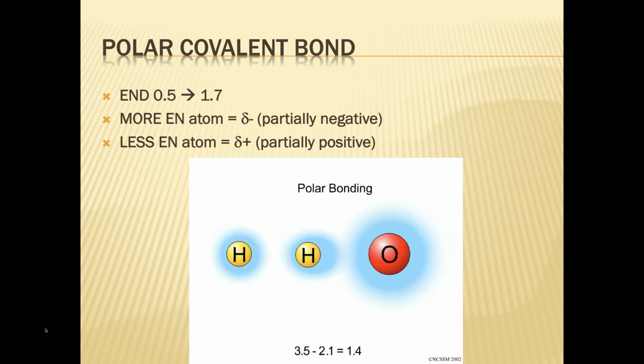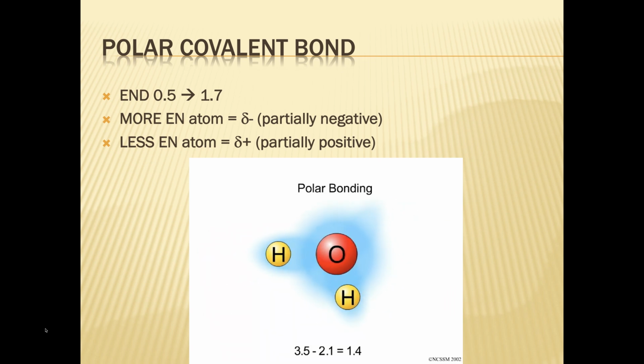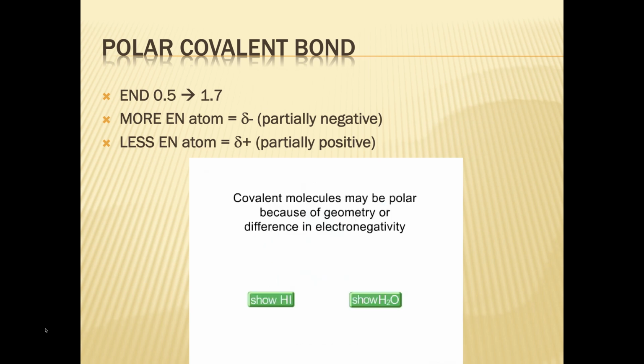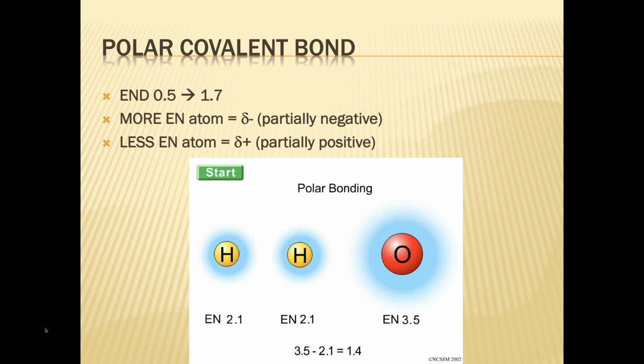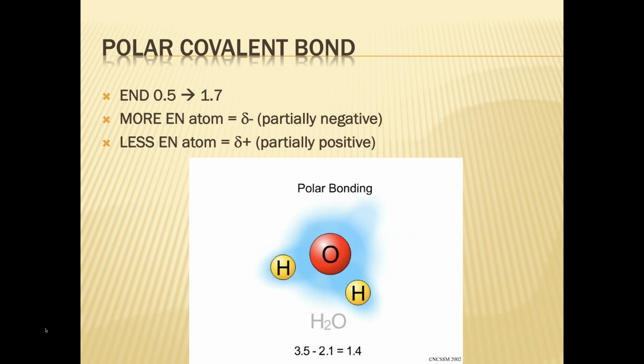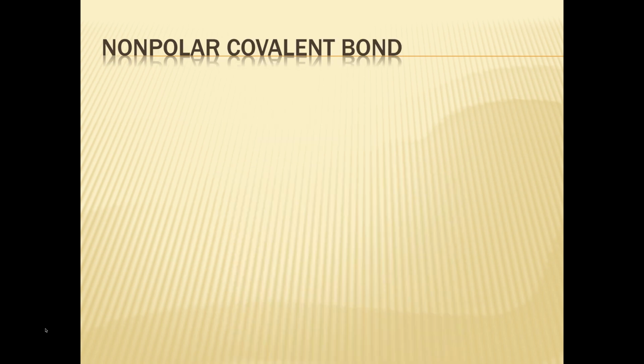Here's another example. When hydrogen and oxygen form bonds, the oxygen is significantly more electronegative than the hydrogen. So the oxygen will have a very strong partial negative charge. Not fully negative like an ion, but there is a separation of charge that's slight. This separation of charge tends to be much stronger in acids, which is why acids are much more easily able to dissolve in water and break up into ions. But more about that when we deal with the acids unit down the road.